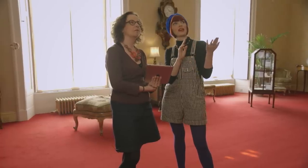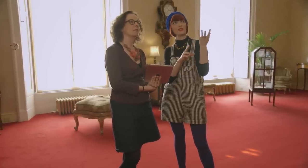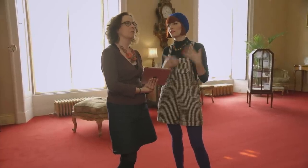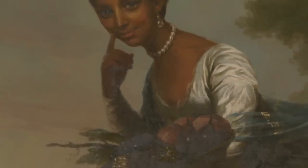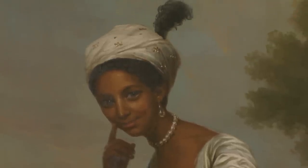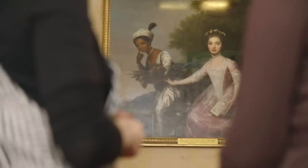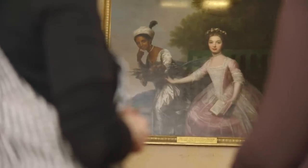One theory is that Dido has maybe been dressed in clothes that aren't her own to highlight some kind of exoticism. Do you think that could be the case? So Dido's dress, what people have made of this, and you're quite right, is they've looked at the turban and they've suggested that her dress may be indebted to the idea of masquerades, which are very popular at this time, which are kind of fancy dress parties. I'm not so sure, but what we can say is that it looks to me to be very shiny and glimmery for a day dress. So I think it's unlikely that she's going to be in the poultry yard or the dairy wearing this dress.